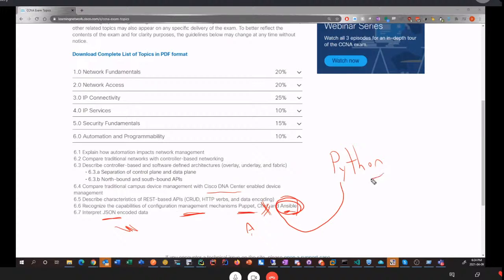Yep. So beyond that, we're also going to talk about some other on-box features that aren't really anything to do with the CCNA, but it's good to be aware of just for the real world. So we're going to briefly talk about Tcl scripts, which is the legacy way of doing automation. And we're going to talk a little bit about EEM, which is a really cool feature on Cisco where you can do event-based automation. So if your router goes offline or OSPF goes down or something, you can have the router react to it. Okay, interesting. And then we're basically just going to dive into the Python side, which we have here. And then we'll talk about the off-box stuff. So we should have a lot of demos and hopefully a lot of working things and not a lot of not working things. We'll see how it goes.